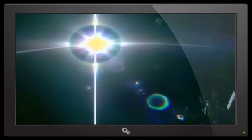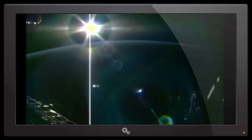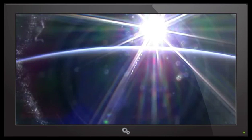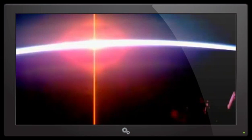The deception is real. And let's take a look at these photographs before we get into some hardcore evidence showing possibly some of the mechanics of this sun simulator. Now let's take a look at these photographs, because the lighting of the sun just doesn't even look right. It looks entirely too artificial. It looks too crisp, too clean, like it was manufactured. And those photographs are coming from the International Space Station. Beautiful photographs, if they were real.